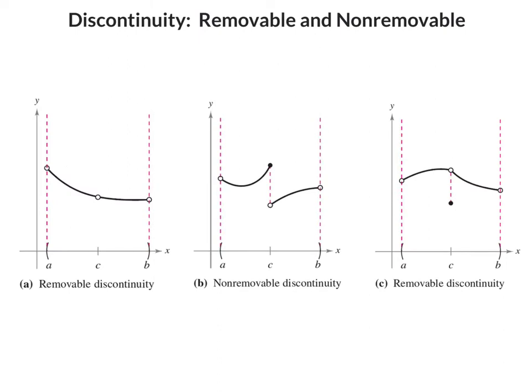Speaking about discontinuity more specifically, you can have removable and non-removable discontinuity. Looking at those examples from the last slide, we see that the first one here has a removable discontinuity. That's like I literally take this point and I remove it. The second type is non-removable. That was the example where the limit doesn't exist at c. Although this is called non-removable, it's also called a jump discontinuity because literally there's a jump happening here. And then the last example is a removable discontinuity just because that point exists, but it was removed from where that limit existed there.